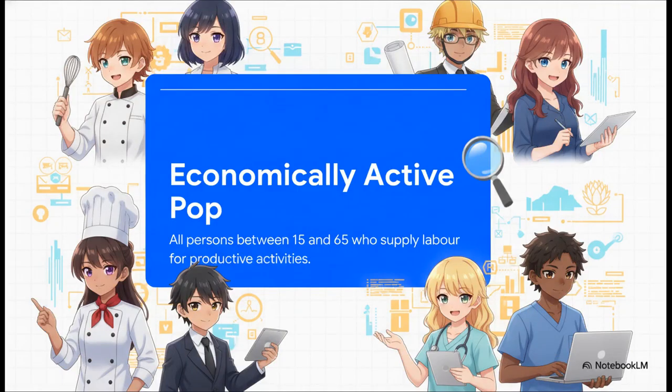That's it. Now, for the economically active population, or EAP, the absolute biggest trap here is forgetting the age bracket. EAP strictly refers to people between the ages of 15 and 65. If you just write down people who work, you are absolutely going to lose the mark. The EAP includes all persons, regardless of sex, who are actively supplying labor for productive activities within that specific age range. Remember, the EAP is the baseline we use to calculate the official unemployment rate. Basically, those in this 15 to 65 group who actively want to work but just can't find a job.